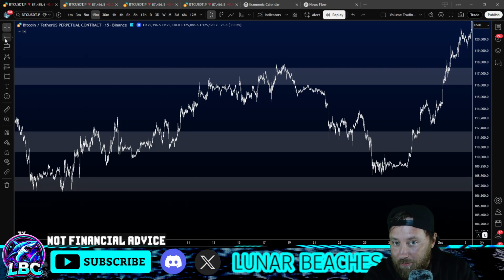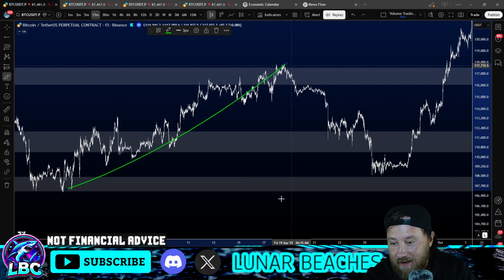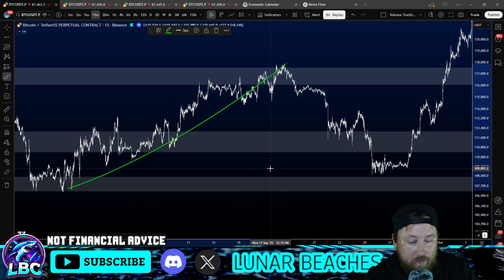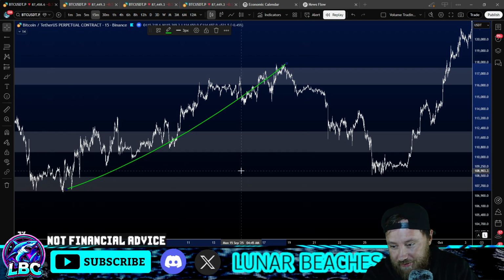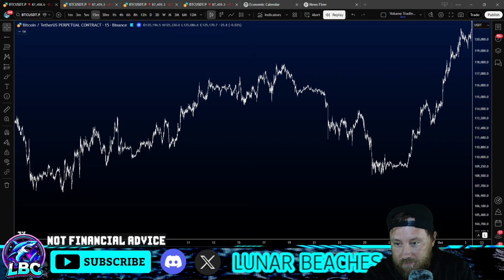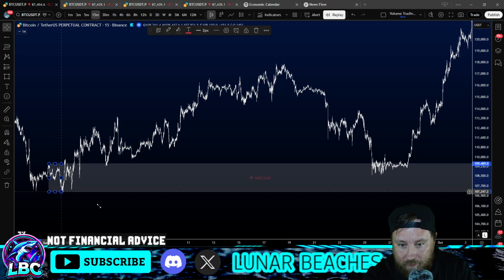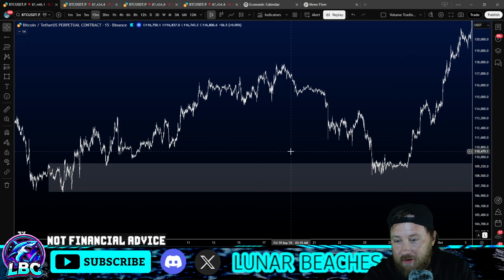Obviously, you want to play the zones within ranges. So this would be a range right here. From low to high, that is a range. Or from high to low, that's a range. And you want to play off of those ranges specifically. In my opinion, that's what you want to do. Last high before the low, I'm going to grab that. And then you can see we consolidate right on top of that before pushing back to the upside.